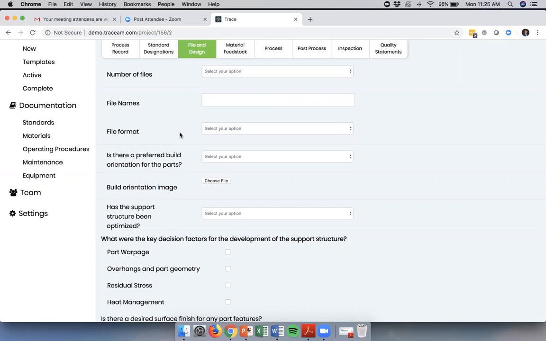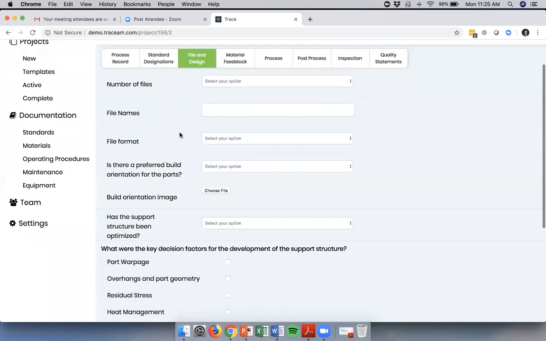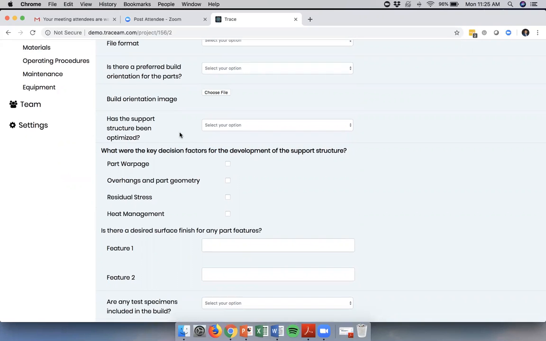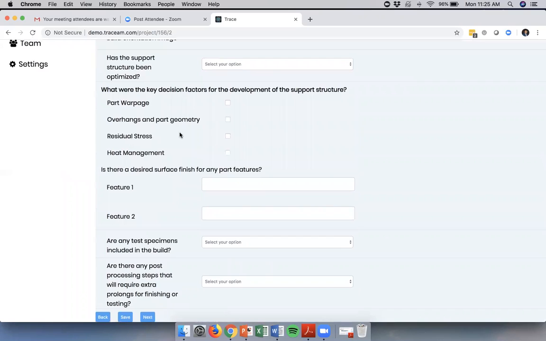So we get into file and design aspects here. So what files are you using, the format of the files, are there orientations that are set? You could add a build image if you want to validate that, hey, this part was built in this direction, elements of the support structures, things like that.